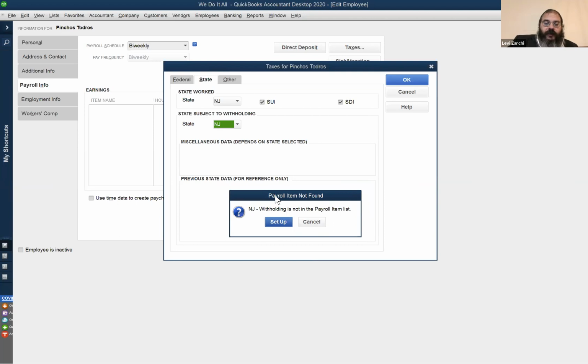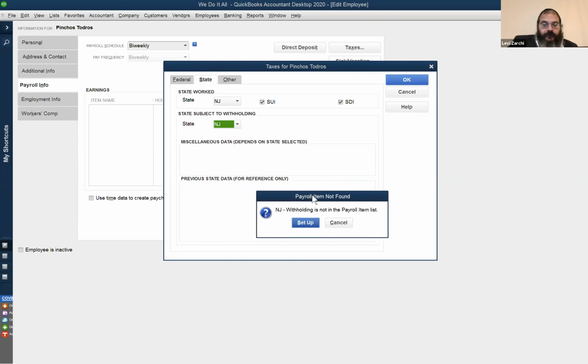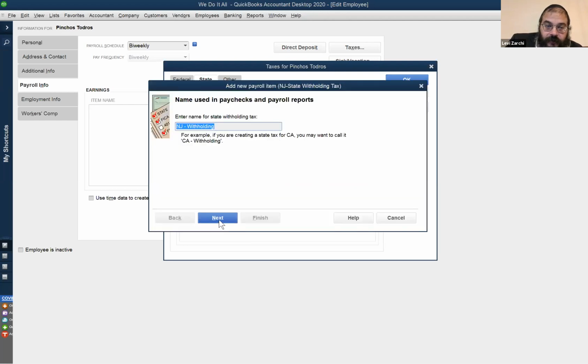And when you write the check out to the person, he gets the $450 credit to cash, and $50 is liability. If the company has to add $50, there will be an additional $50 payroll expense and an additional liability of $50. So let's set up New Jersey withholding.